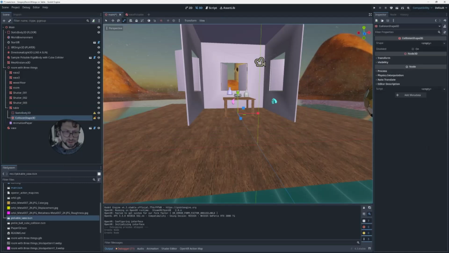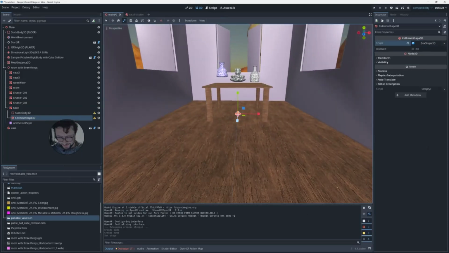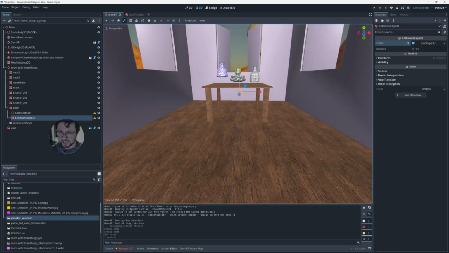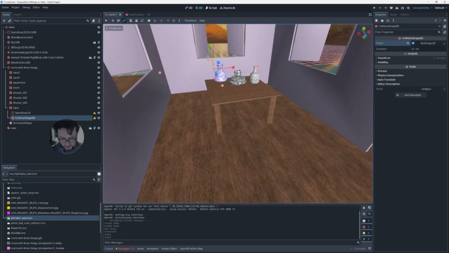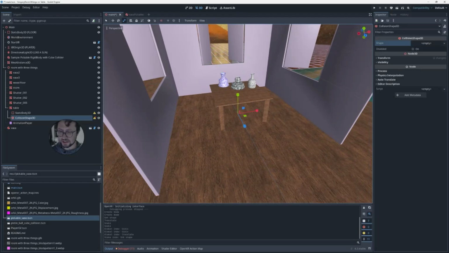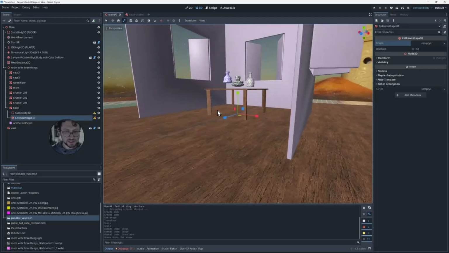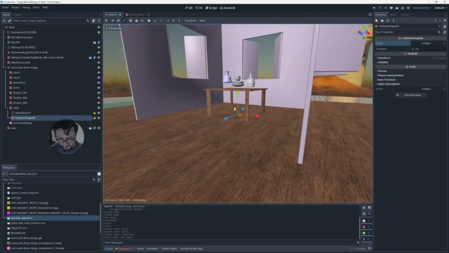So again, for the collision, we could make it shape just like the table, but I don't think we really need to. So we'll just go to box mesh for the collision, and we'll lift that up. And we'll scale it to be a larger box. Oh, whoops, I've totally misplaced that. Let me redo that from the beginning. So here we have our collision shape under this table, and we will lift it up. I was mixing up my Y and Z axes there.